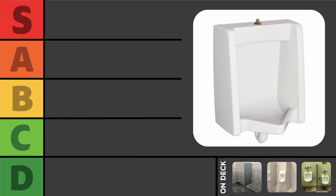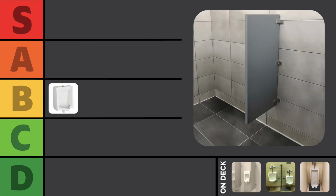That one looks pretty similar to the one that I would typically go for. Yeah, maybe a little old-fashioned, but it's respectable. It's tradition. It's the norm. Hold on a second, Nate disagrees. I think it's a D. But why? I can't get over the unsanitariness of it. Do you wash your hands? Do you think everybody in the world washes their hands after going to the bathroom? Doesn't matter to me. I would just wash my hands and I'd be fine. I think it's an A. I don't know. We'll say B because it's tradition.